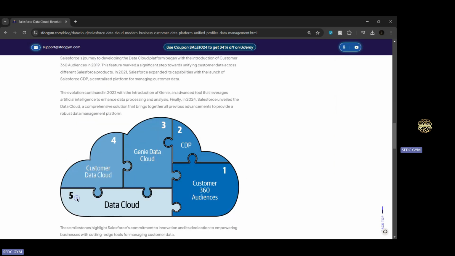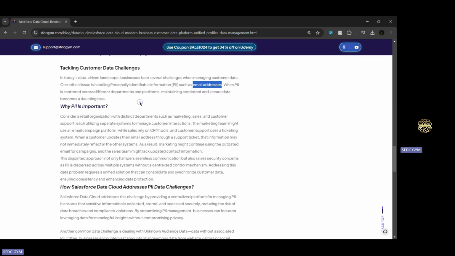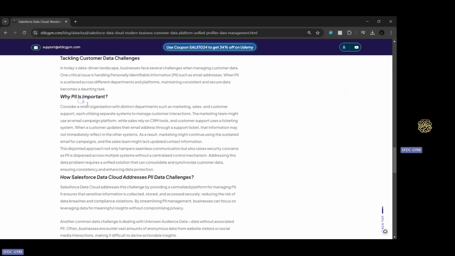So this is the first challenge which Salesforce Data Cloud handles with the help of personal identity information, PII. This is also one of the important interview questions. The interviewer will ask you what PII is. You need to tell them that personal identity information is a key which we search for in multiple data sources to identify our customer. Again, we have an entire session where we'll do the exercises. I'm just giving you a high-level idea in this introductory lecture. I hope you get a high-level idea of what PII actually is.